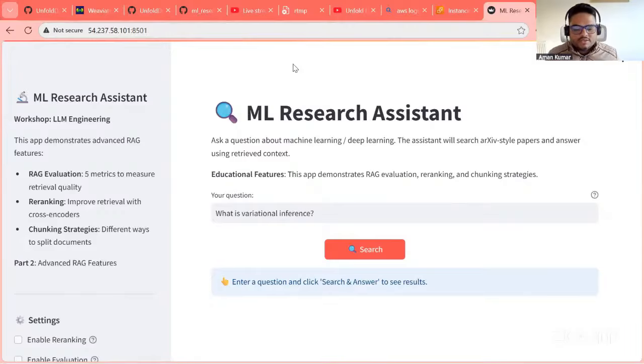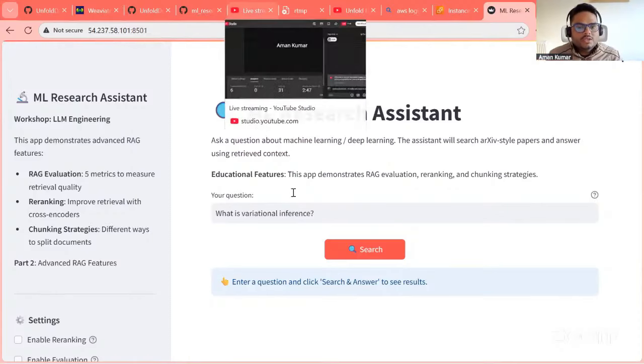Can you try to access this, guys? Go to your computer and just type 54.237.58.101 and colon 8501. Can you tell me if you are able to access?